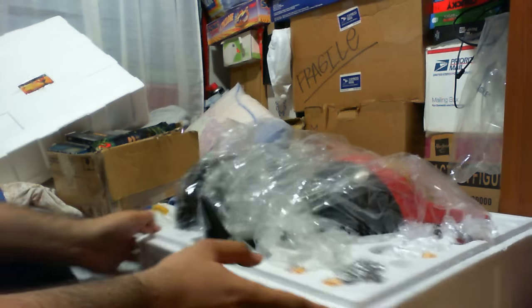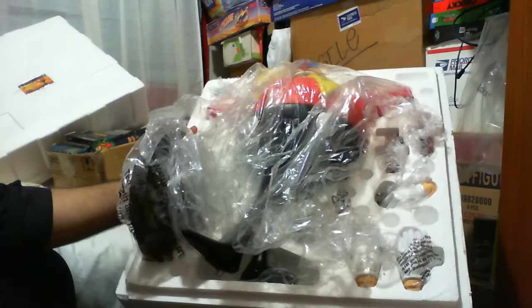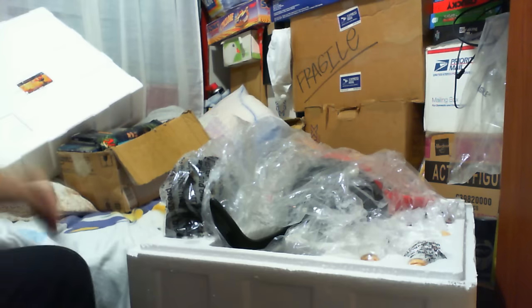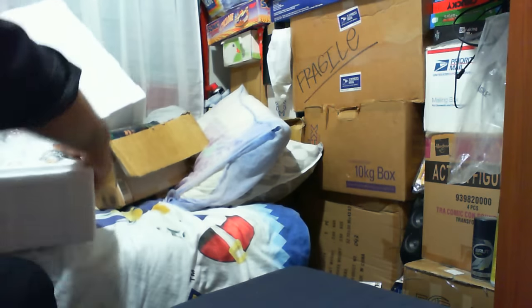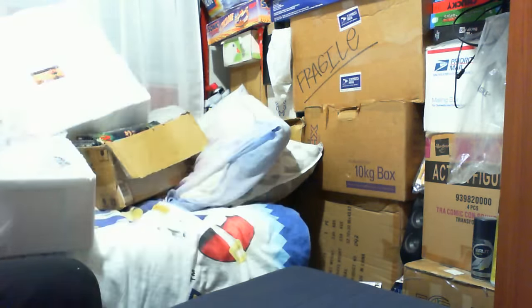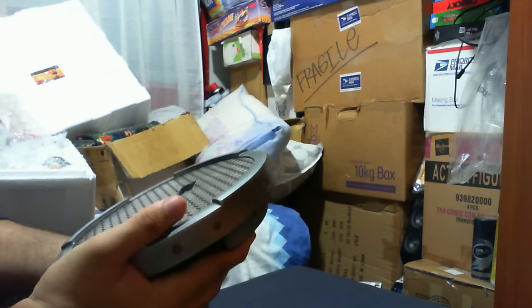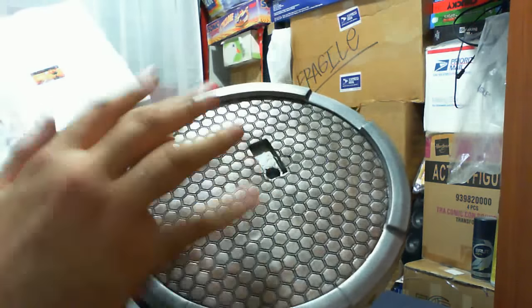I'm going to be super cautious with this. This is going to be live — everything you see is live, so if I break it, it's live. The first piece you get is his base. This is a live reaction of the statue of Dr. Robotnik. Straight out of the bat — love it. Remember how I mentioned the base on the actual box? This is another awesome attention to detail.